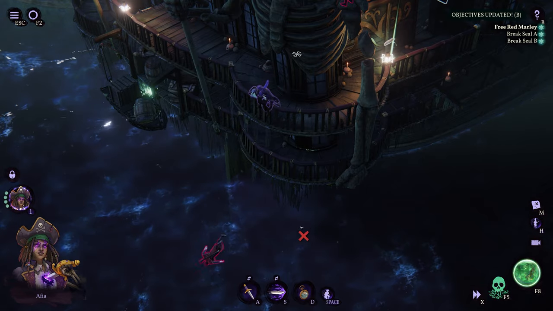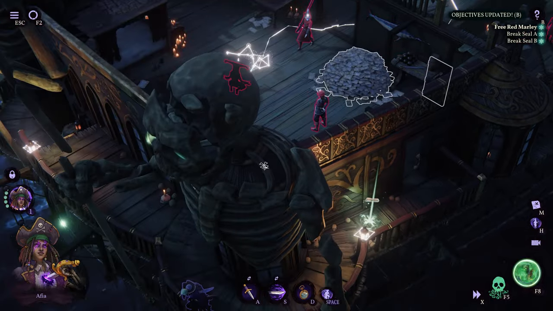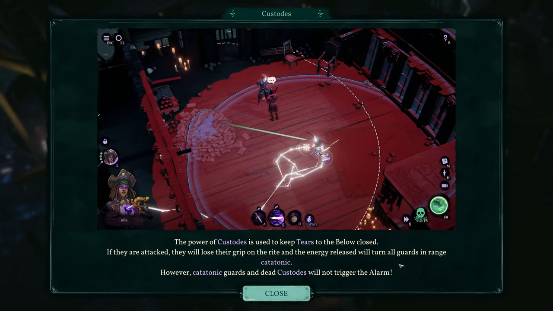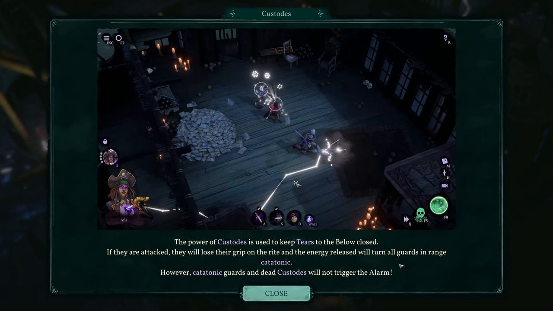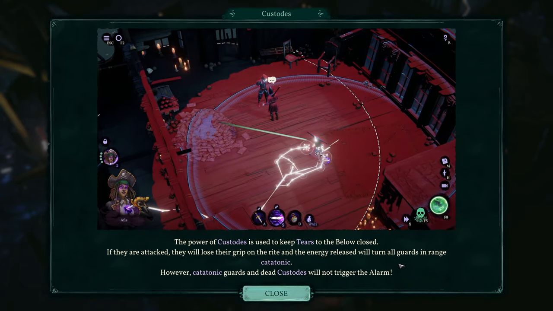Now we're getting somewhere. And now we've got to deal with some more advanced enemy types. The Custodes. These guys are kind of interesting. Let's go ahead and take a look at this book first. The power of the Custodes is used to keep tears to the blow closed. If they are attacked, they will lose their grip on the right, and the energy release will turn all guards in range catatonic. However, catatonic guards and dead Custodes will not trigger the alarm.